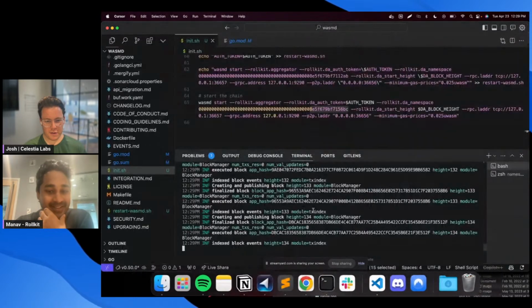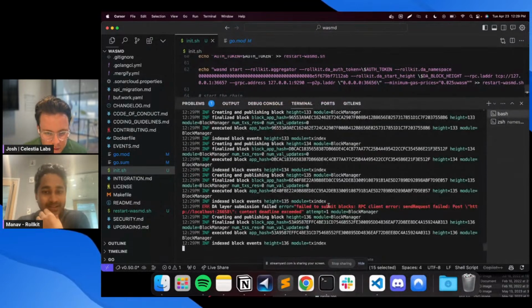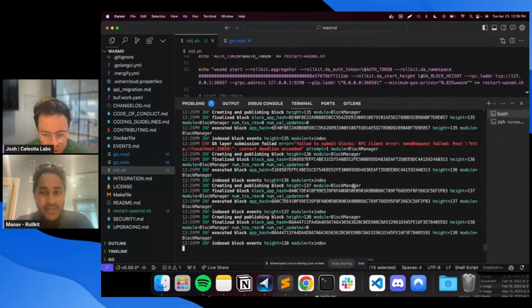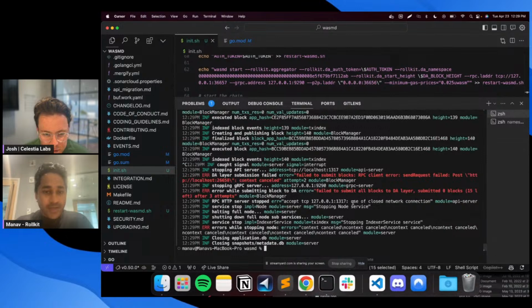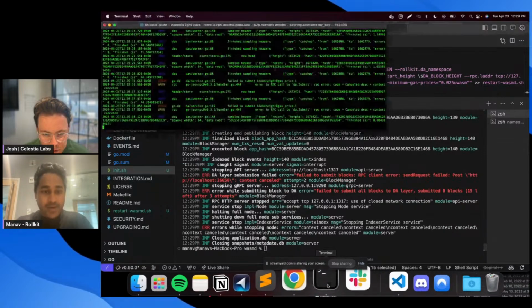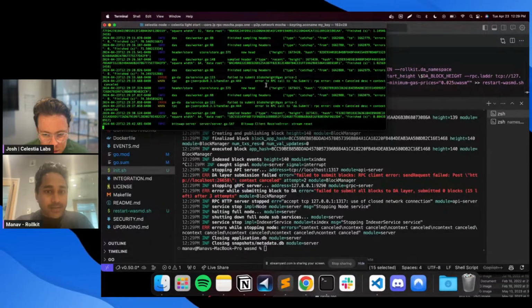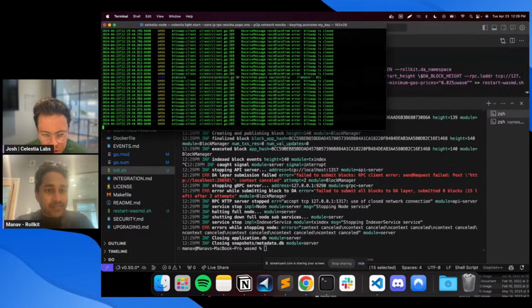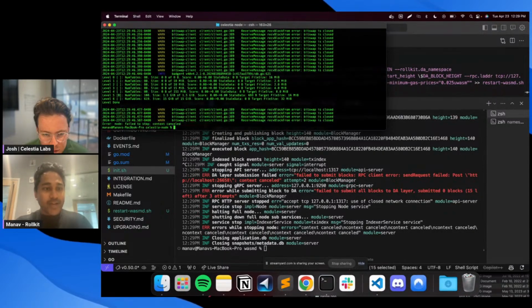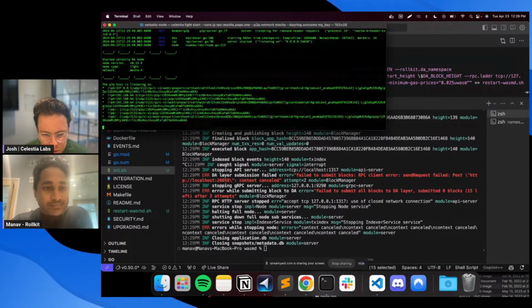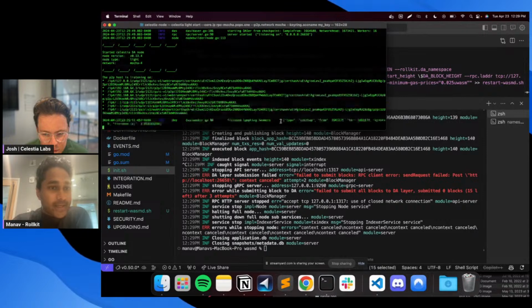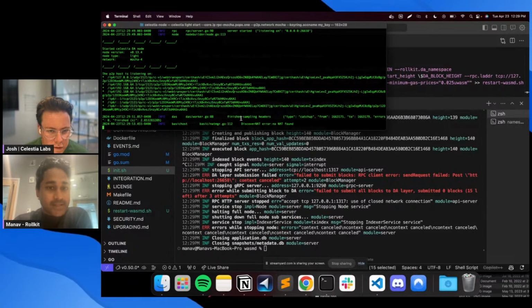Was there an error log? It's an error log in trying to submit to DA. So maybe we can start that again. I will start my Celestia node again here. Let's make sure it is syncing headers.